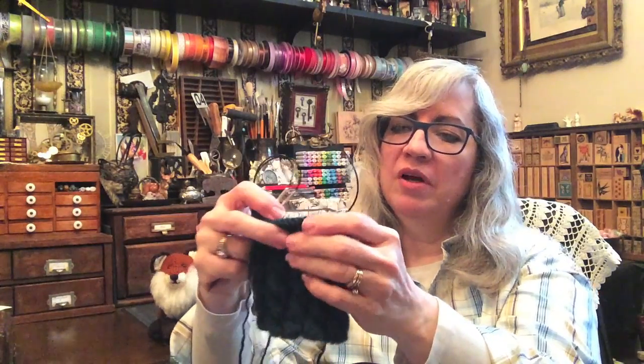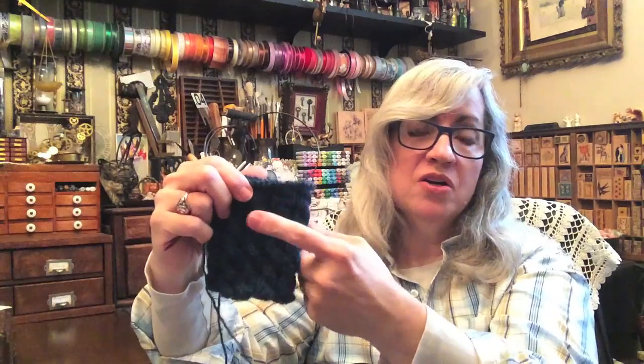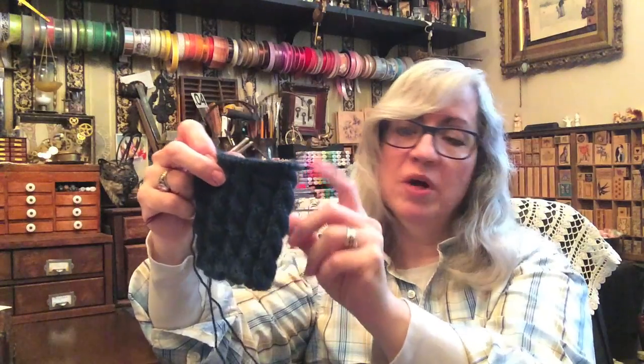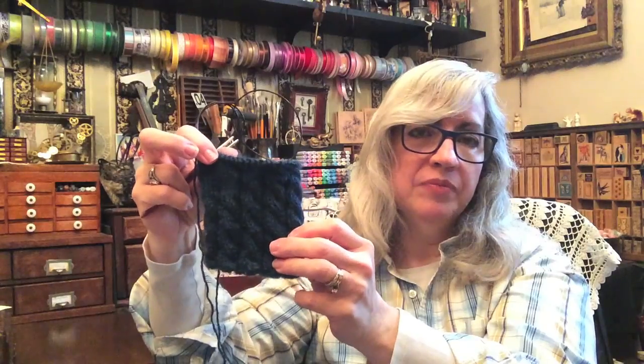As I got up farther in the pattern, I've taken out the stitch markers as it switched from a cable to the straight stockinette, so I only have one left. One cable is left for a couple of more rounds, I believe, and then it will be running up the arm, mostly stockinette, but I believe there's a cable running up.